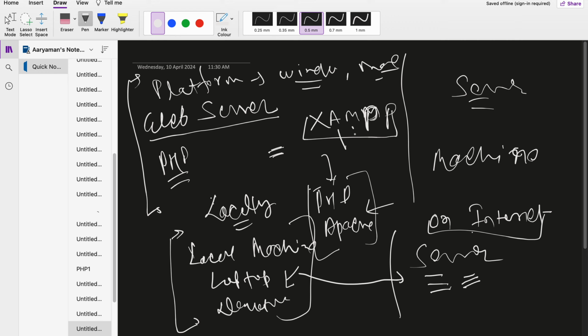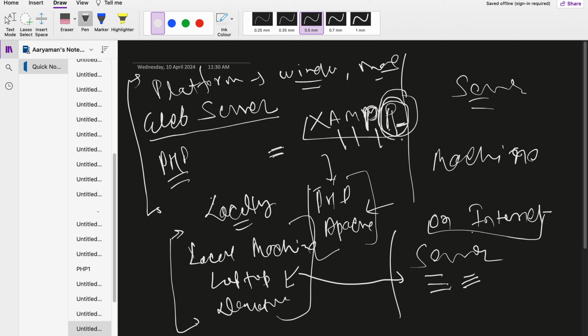Apache server, MySQL, PHP, and what was this P? Anybody? It provides a local web server.